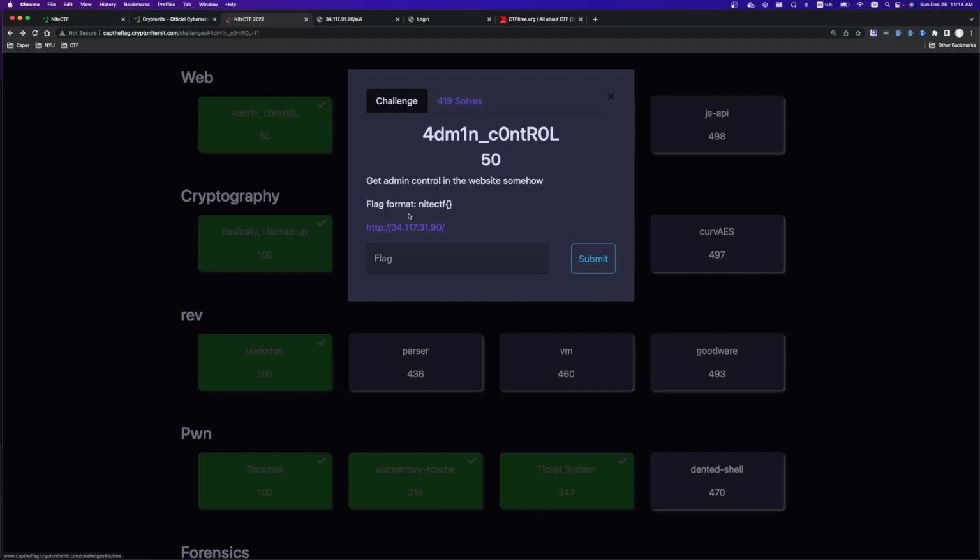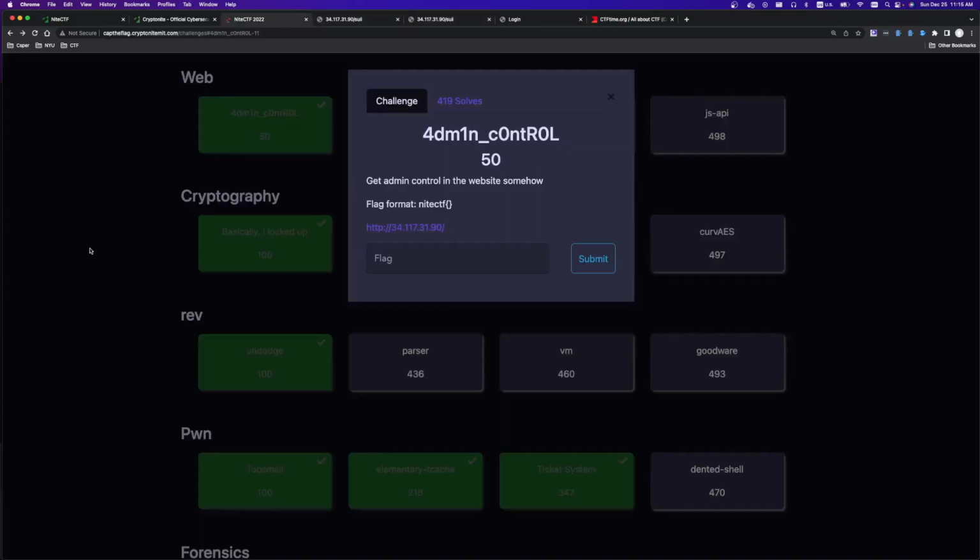It had a lot of solves, and so I figured it was probably going to be fairly simple, and thankfully it was. The first thing I tried was the SQL injection. If you see a login page with nothing else, SQL injection is usually a good bet, and surprisingly this just worked on the first try and we get the flag, so nice and simple SQL injection.